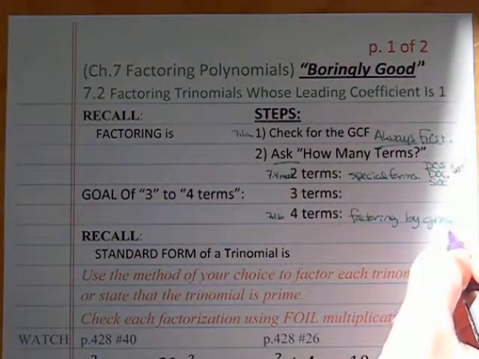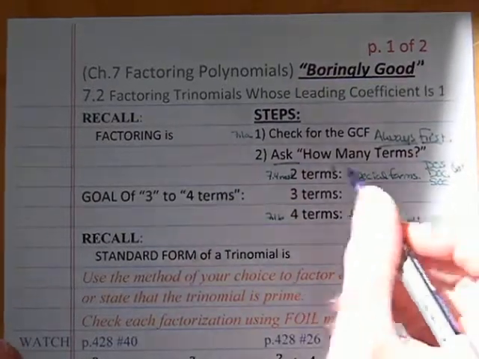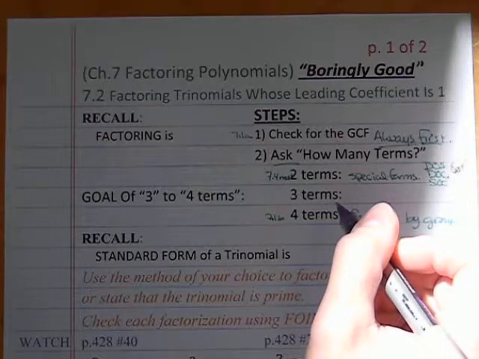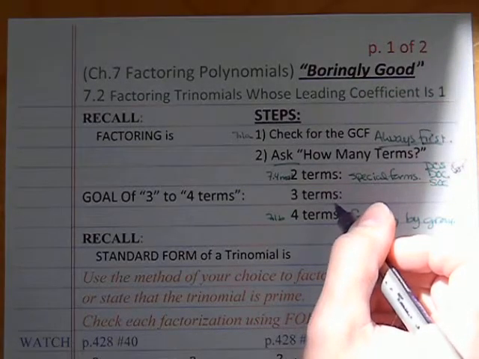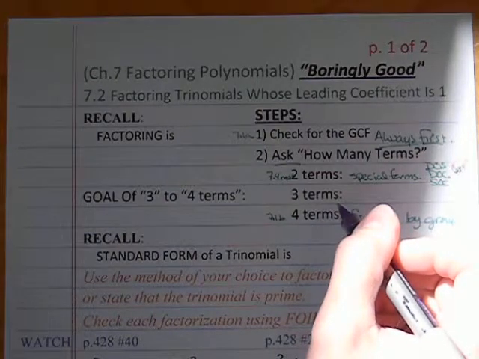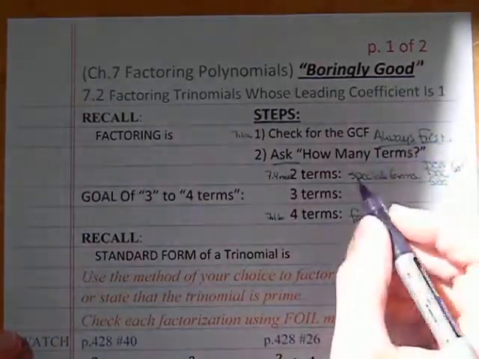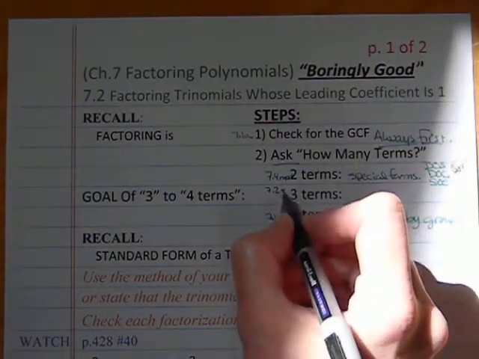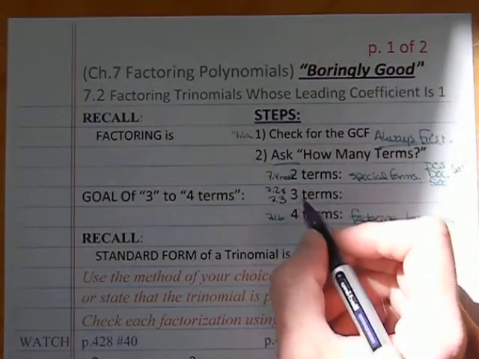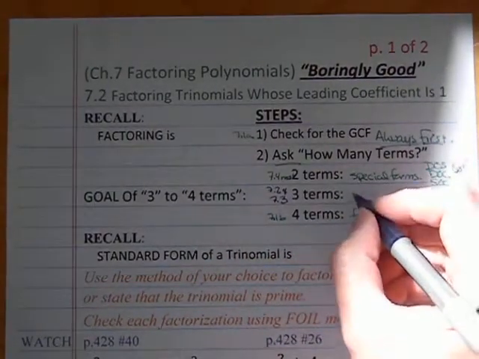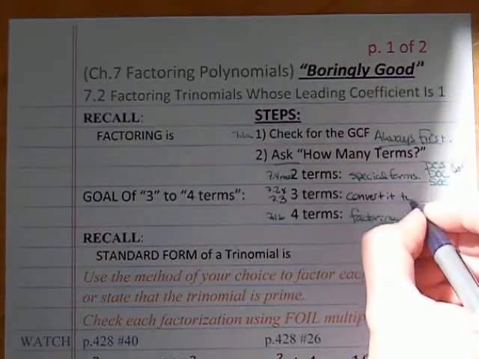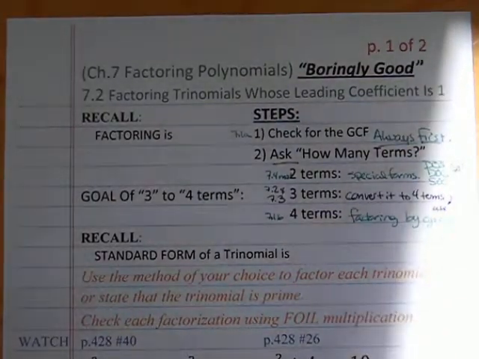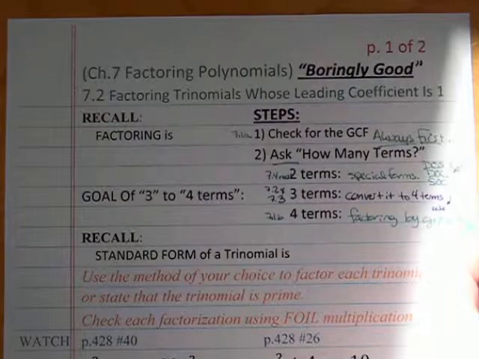Most people feel very confident with factoring by grouping, and so that's why we're going to look at factoring 3 terms instead of the guess and test type method that you may have been exposed to the first time around, which can feel kind of easy to some, more like a puzzle to others, and sometimes that's not very enjoyable. So let's see if we can find a solid way, an alternative. And this is what we're going to be covering in 7.2 and 7.3 is how to factor with 3 terms. And what we're going to do is we're going to convert it to 4 terms. That way we can use the factoring by grouping. And I wrote group, so what I really should have written was grouping.